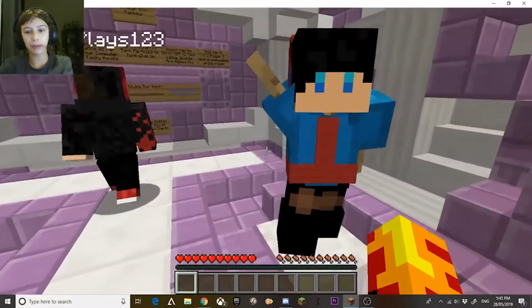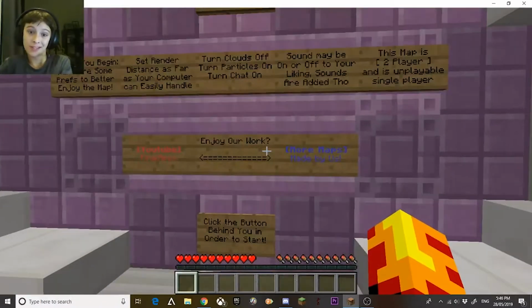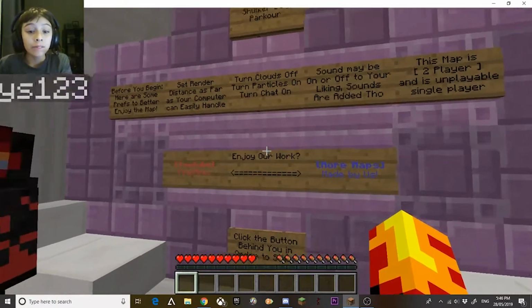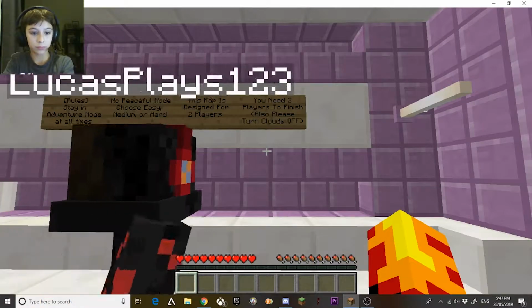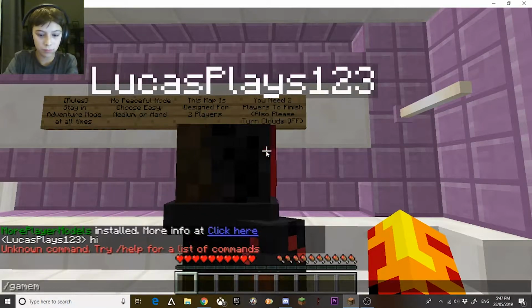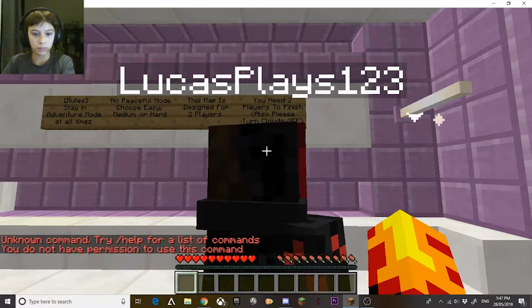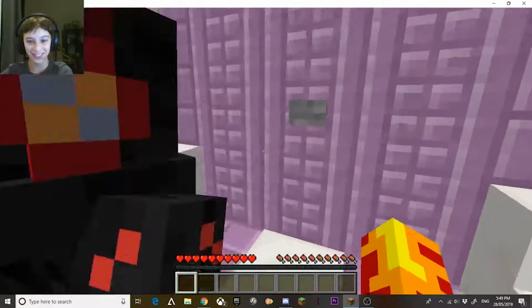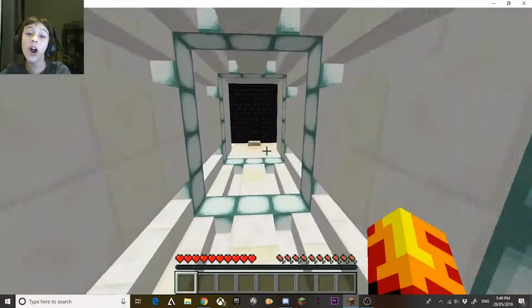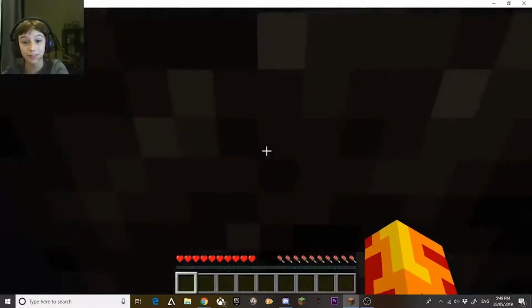These are the two map creators. Before you begin, here are some prefs to better enjoy the map. Easy, medium. This map is designed for two players. You need two players to finish. Also, please turn clouds off. Let me just check. Give me off? Okay, I'm just gonna go. Go! Push me.